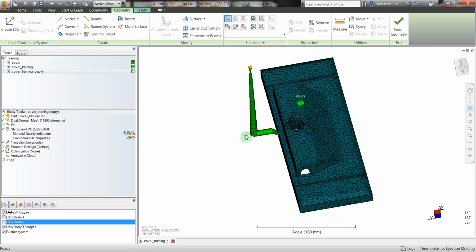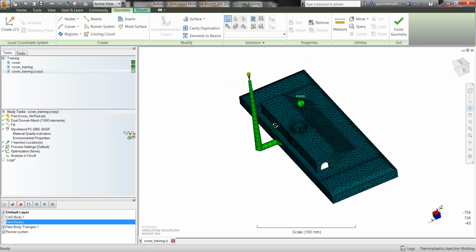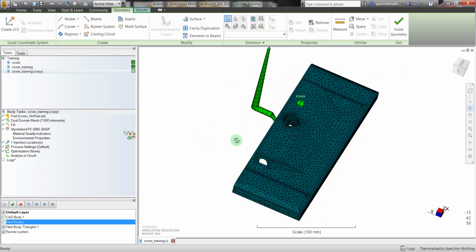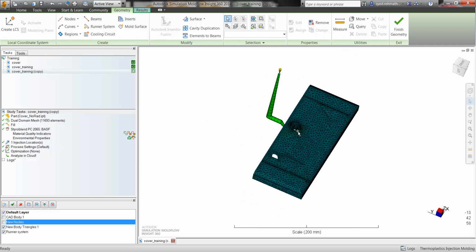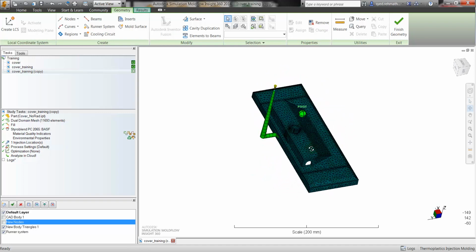It's fairly straightforward, pretty easy, and we have a much more representative model of how this part would be in the actual mold. Now our results would be even more accurate because we've modeled the sprue, the runner, and the gate, and we can actually measure the shear and the heating and the whole flow dynamics as the polymer melt is entering the mold.